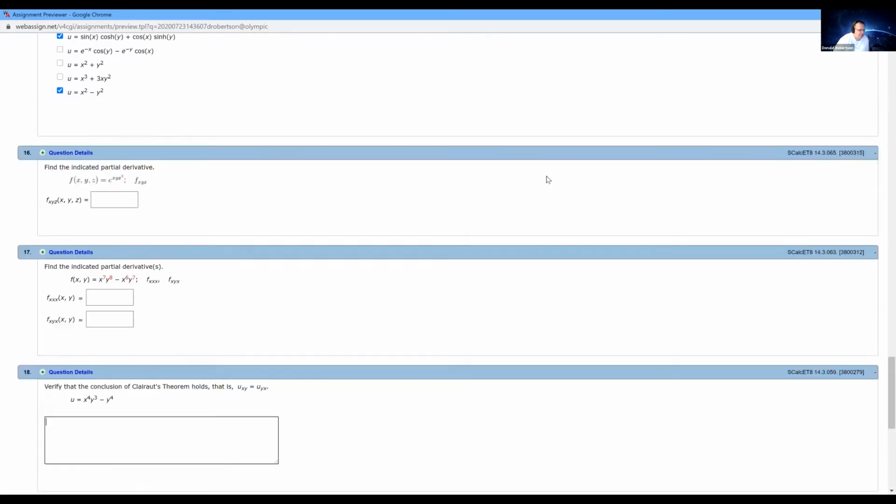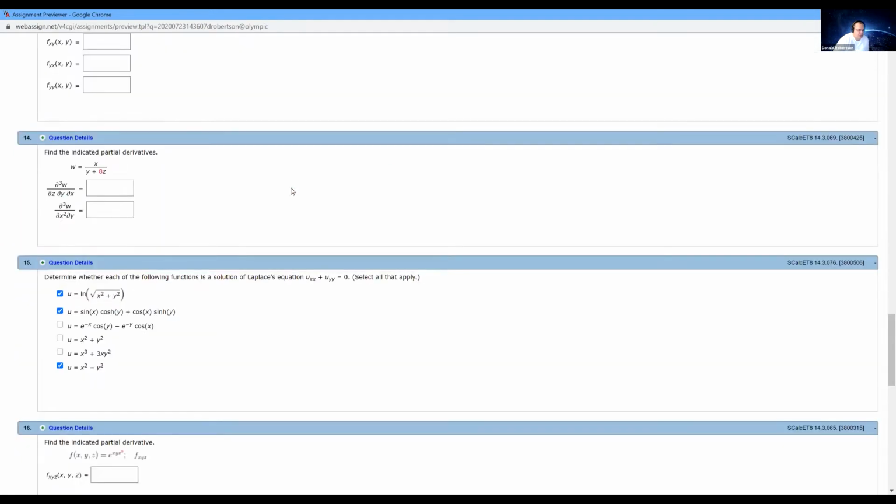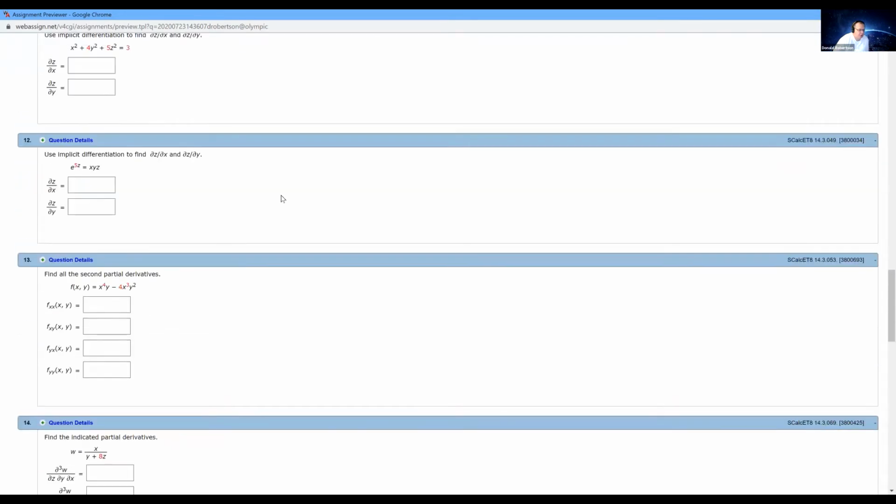I'm scanning through. I've done triple derivatives, right? So we know how to do x, y, and z. Quotient rule, power rule. Oh, maybe I should do this one. I'll not do that particular one, but I will do this question. I know that I talked about implicit partial differentiation, but I'm pretty sure I didn't do that many examples, and I certainly didn't do any weird ones, which this one is.